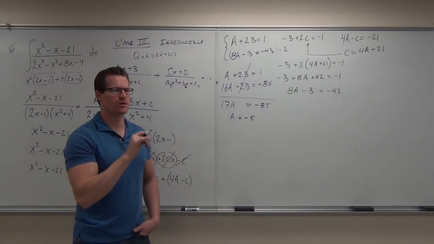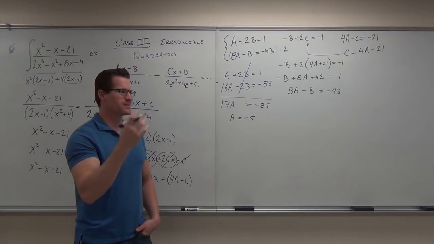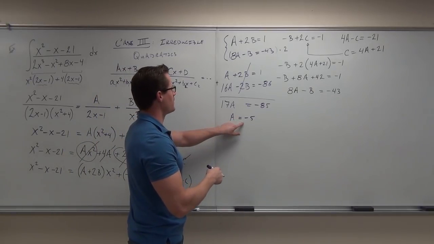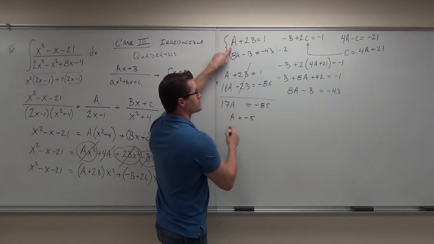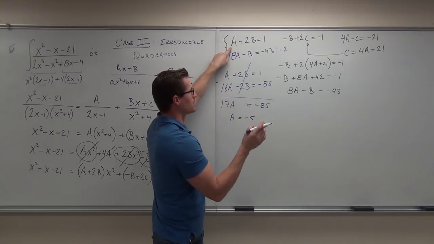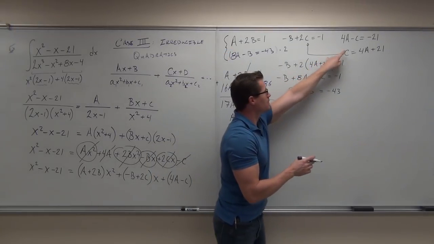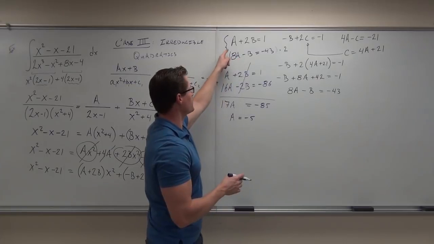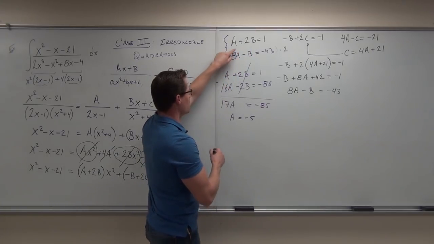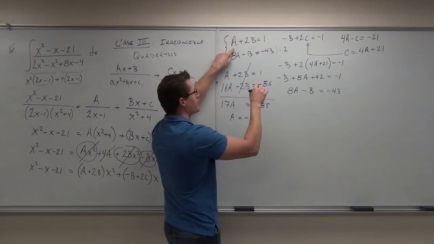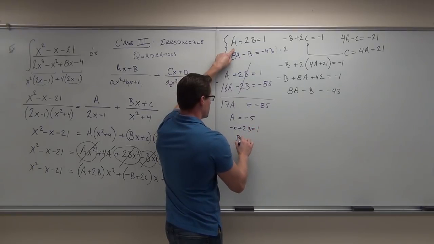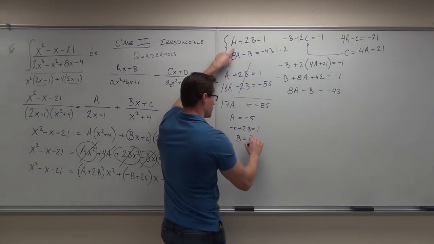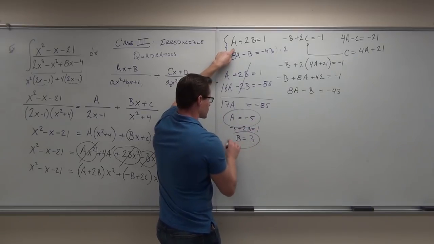From here, can you solve the rest of them? Yes. Piece of cake. If a is negative 5, then solve for all. Solve for b. Solve for whatever you want. You can solve for c by this one. By this one actually would be nice. You could solve for b by this one. That's what I would do first. So if I plugged in negative 5 here, I'd be adding that and dividing by 2. B is how much? Sure, negative 5 plus 2b equals 1. Therefore, b equals 3.